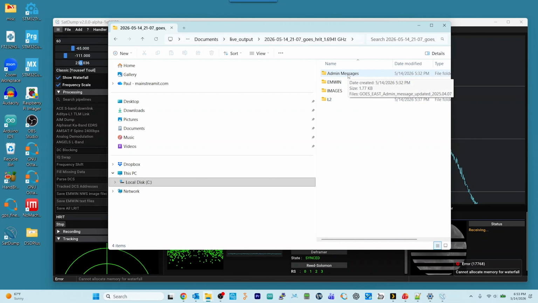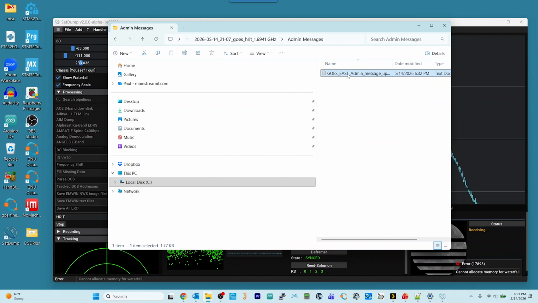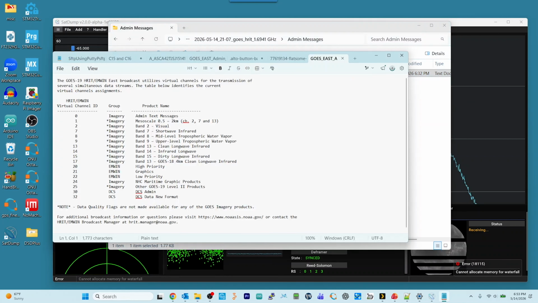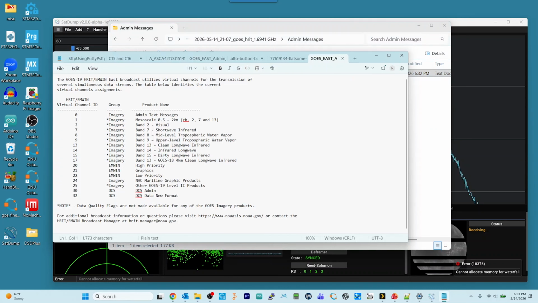If we look here, we have admin messages. You can pop this open in an editor and you can read all of the information they have there.